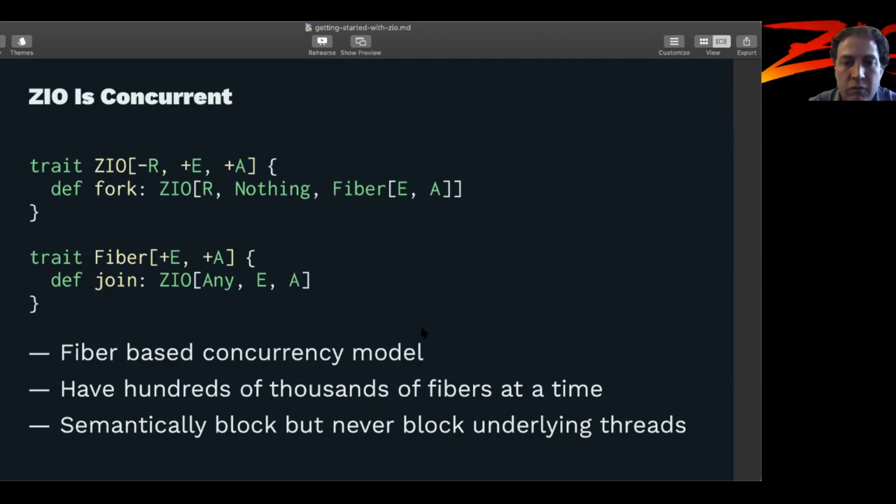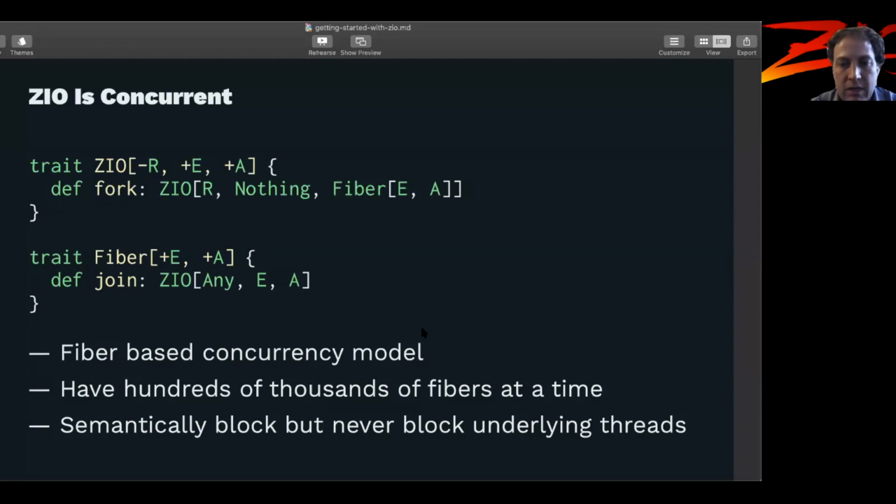So just like a thread, they each describe a sequential set of execution logic that's potentially happening at the same time as other fibers with their own execution logic. But fibers are a lot more lightweight than threads. So you can have hundreds of thousands of fibers at a time in an application, versus you would never want to have that many threads operating at the same time.